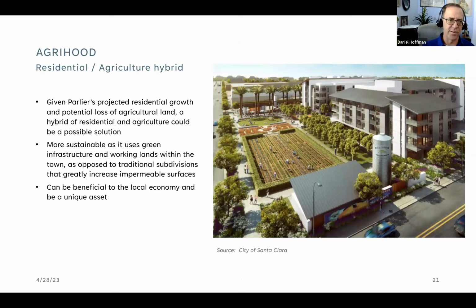This is a visualization from the city of Santa Clara in California. It's more sustainable. It has a lot more green infrastructure, more permeable soil that'll seep back into the groundwater and the aquifers. And this could be an asset, an attraction for the city that wants to attract people to come and settle here. And it's also an attraction for the local economy as well, because it's centered around these community gardens and farmers markets and things like that.